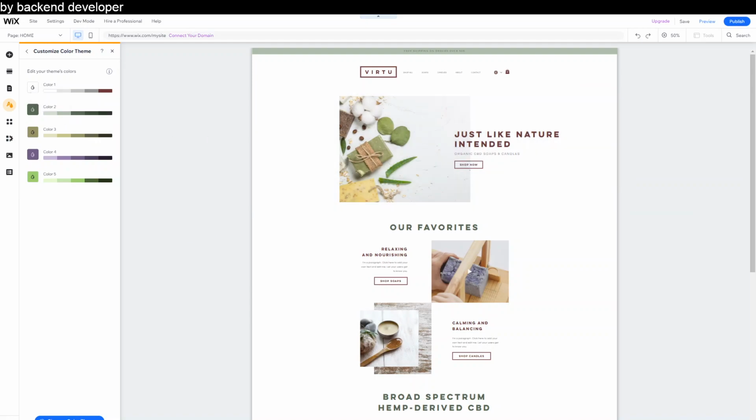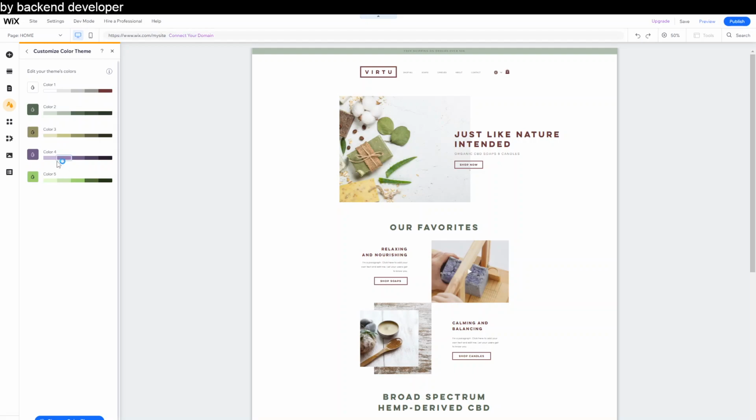Color 2 is the action color. So this is what you'll use to drive visitors to make the choices that you want by selecting an action color that stands out. This color is used for actionable elements like links, buttons, and menu elements. And it also appears in themed elements like buttons and boxes, as well as pages related to the Wix stores and the Wix blog as well. The tint in the middle for this color is used most frequently, so we recommend choosing a color that contrasts with your background, so it contrasts with tint 1 in your color 1. This ensures that the most important elements on your site are accessible, and they're noticeable as well.